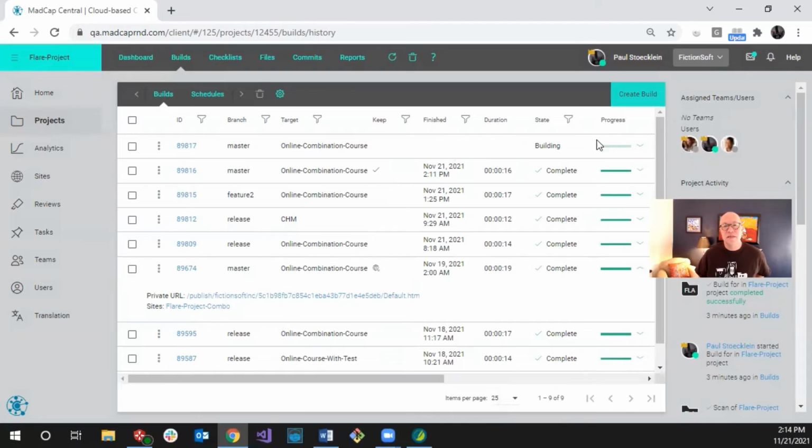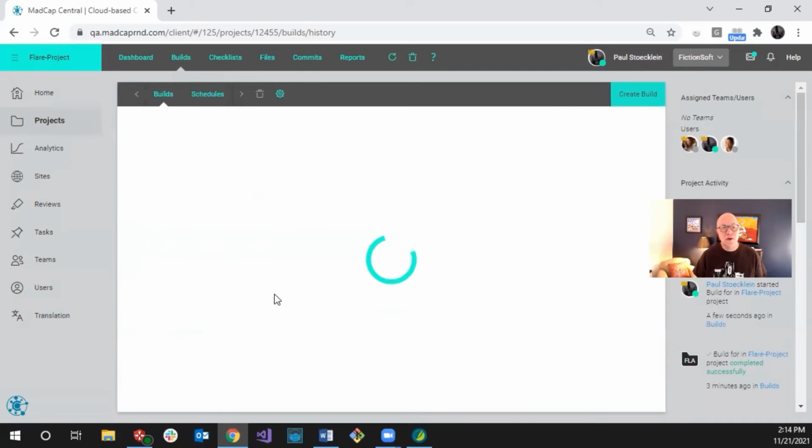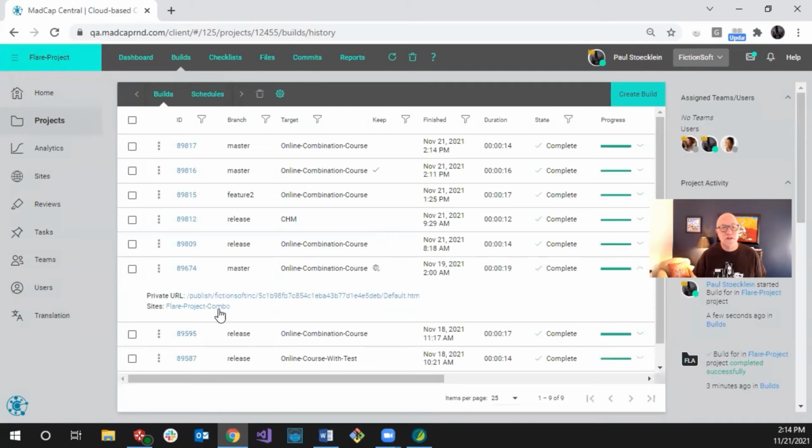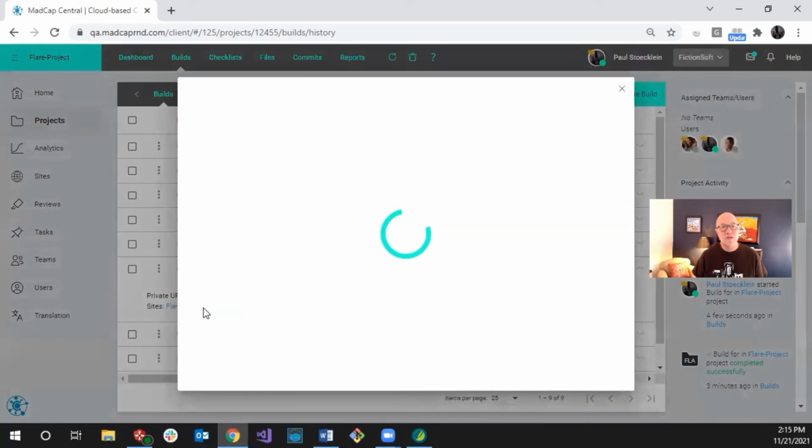Once this is finished, you'll probably view your output and double check to make sure it's okay. Now we're going to go back to our site once more. It finished, so we'll go back to our site. Notice the ID 89817, and it'll be the one on top. It's the most recent one.